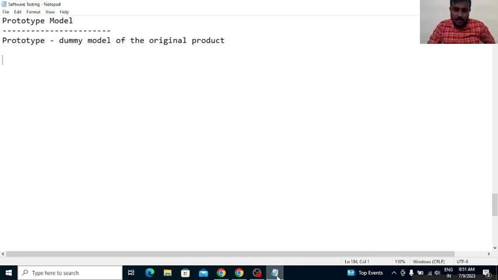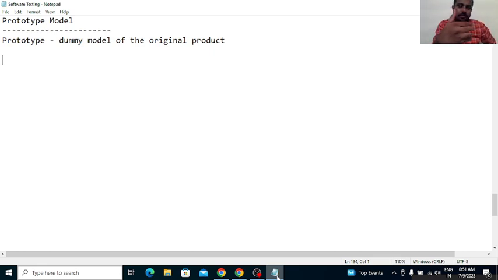Second point. Now tell me, Pooja, why is investment more? Because a prototype is to be developed, which actually takes time, and that time is also needed for the development of the actual product.